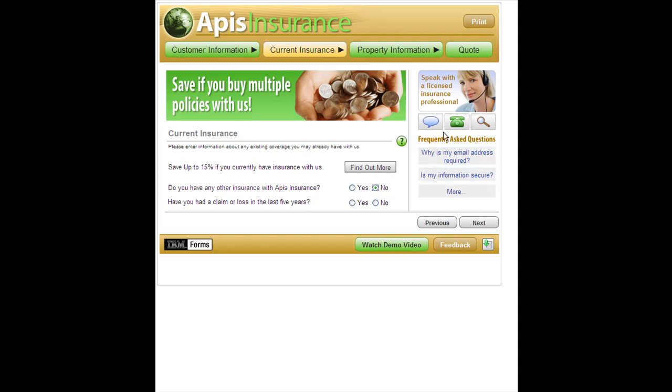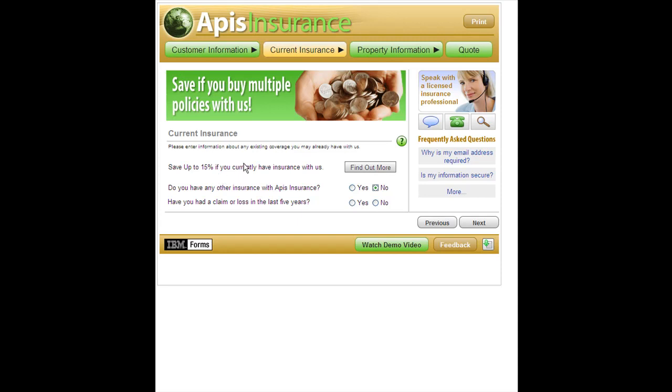But in this form, we have an even more interesting usage of a form part to provide business agility. The region here on the right-hand side is a region whose content has been delegated to the marketing department rather than the IT department. So customers can be provided with special offers or contact information independently and under control of the marketing department and independently from the main data collection behavior of the form.